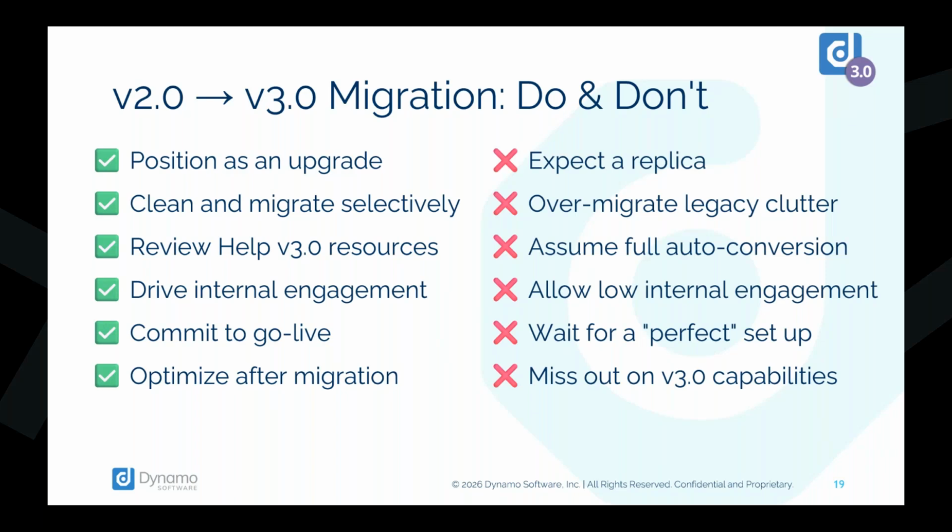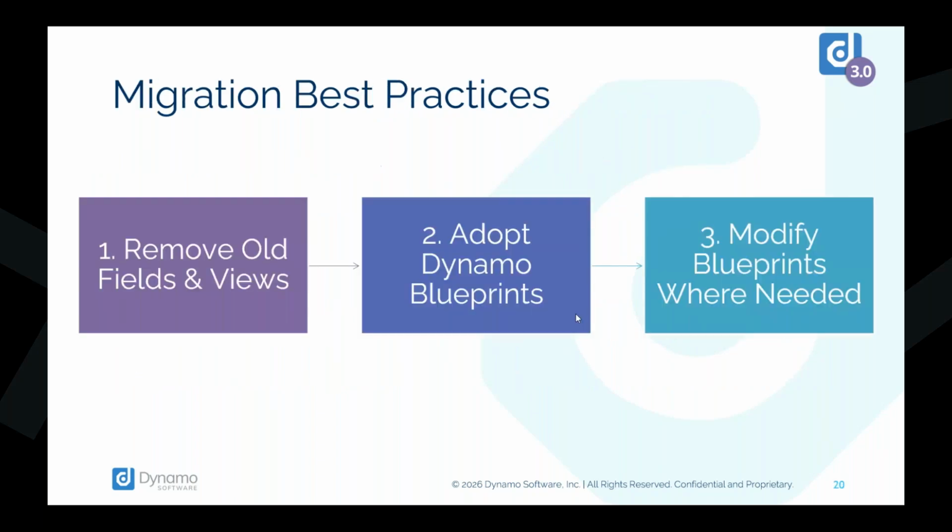And again, just go ahead and move forward with 3.0. You can, as I mentioned, toggle back and forth if needed. So if you were to go live on 3.0 and find that, oh wait, there's one field we only use once a month and we forgot to bring it over, we can always go back to 2.0 until we can get that added to your 3.0 user interface. And as Phil mentioned, you don't want to miss out on any of the 3.0 new capabilities that the product team is releasing every day.